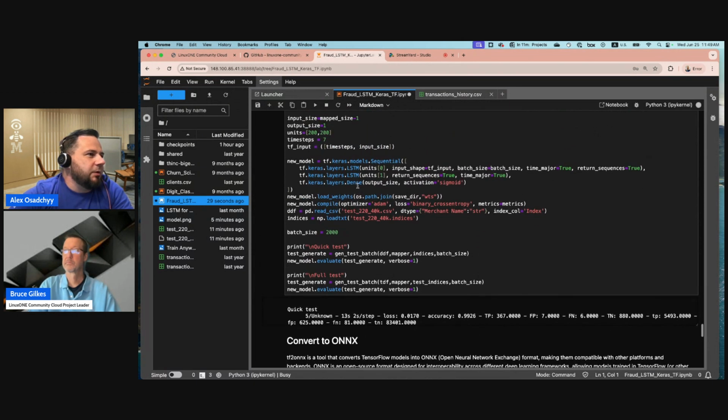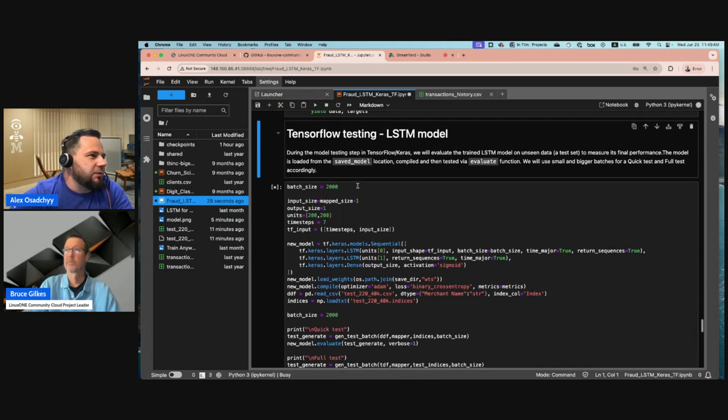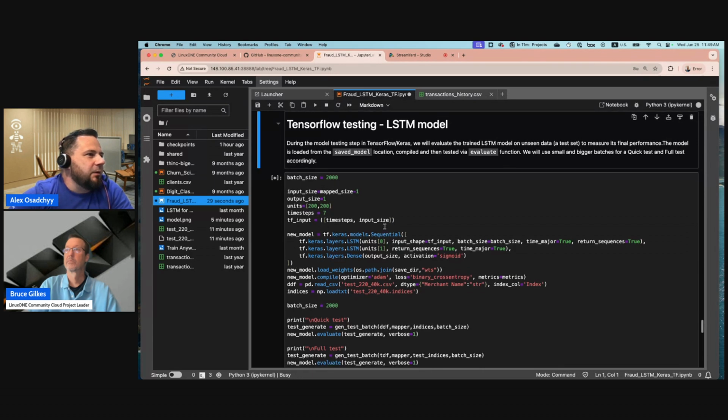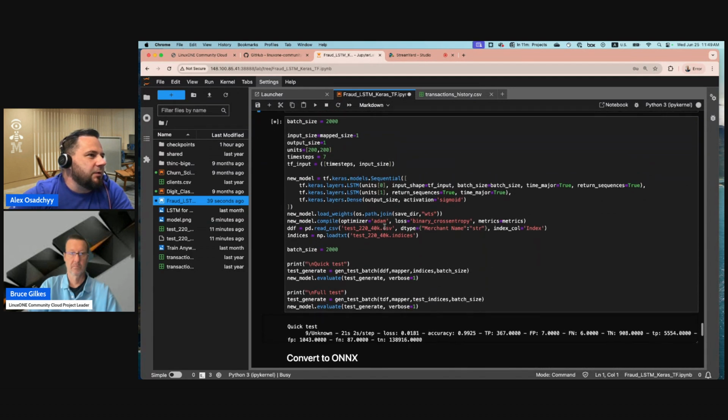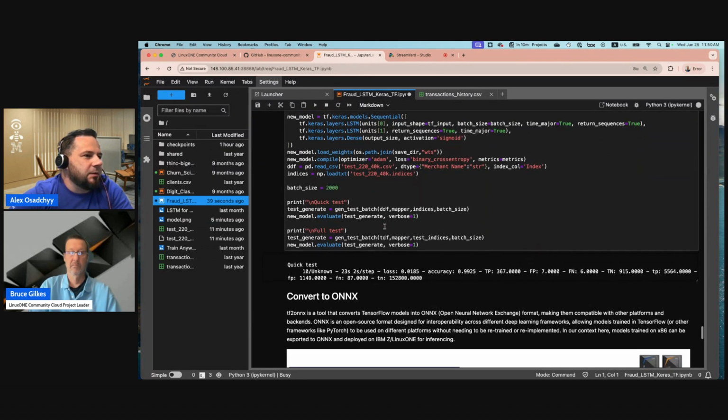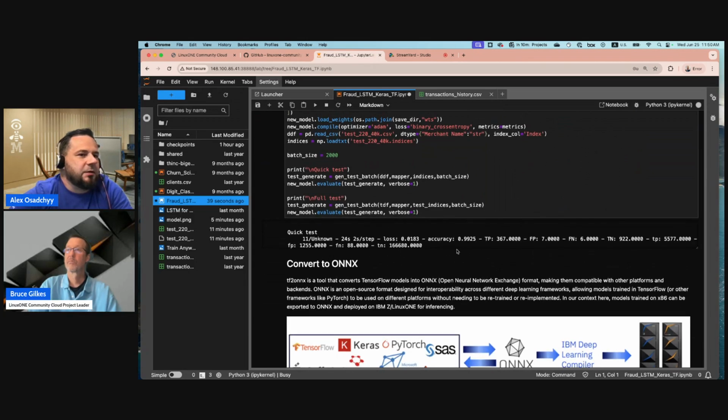So the model that was trained, right, we'll be testing in this step here. And yeah, we take a smaller batch. That original data set that was split is now being used for testing. The data which hasn't been seen before by the model is used for this step. And as you can see, the accuracy is already pretty high. So that means the model is actually trained pretty well, and it's not overfitted, right?